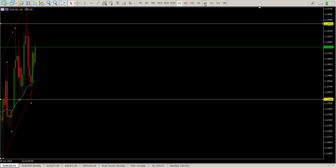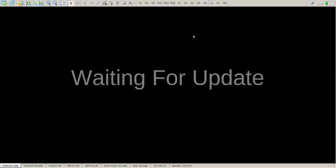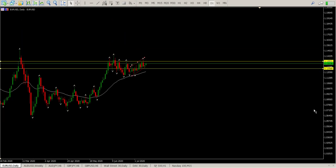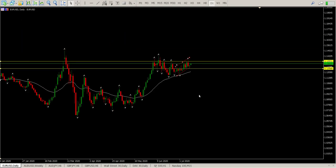If you just pull this down to the daily, you'll see we're pretty well structured moving to the upside. It's been pretty volatile, big moves down, big moves up, lots of confusion, but the previous move was up. We have earnings season about to really kick off this week. There's some proper results coming through. That's probably going to impact the market somewhat. But anyway, this does look like it's consolidating for a break to the upside, and that's the way I'd trade it.